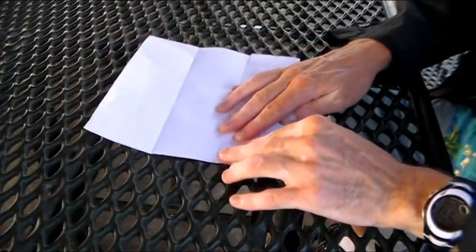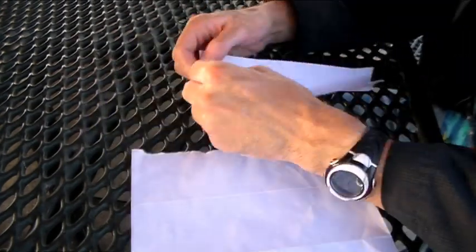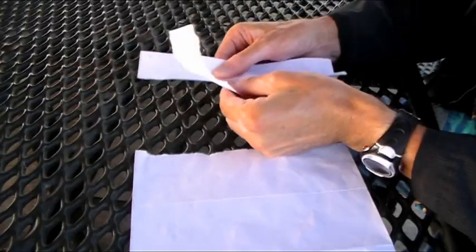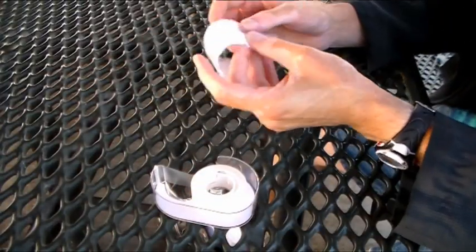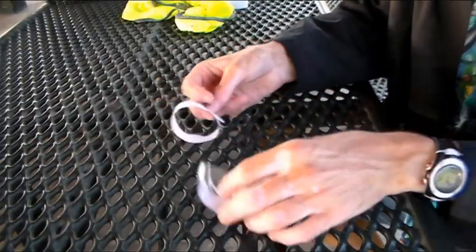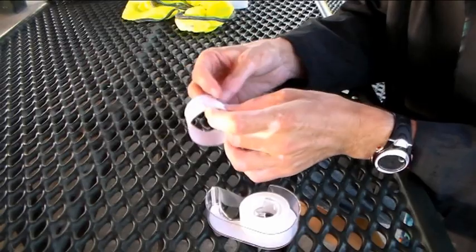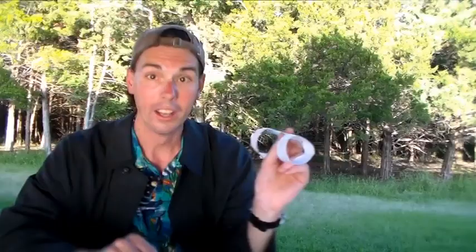You're going to start by folding your piece of paper into about two strips that are just slightly over a centimeter in length. Then, cut or tear these into two strips. Take your first strip of paper and attach both ends together using some tape. Next, take your second strip of paper and make a much smaller circle and tape that together as well. Now, attach the paper rings to your straw, and then go ahead and give it a toss.